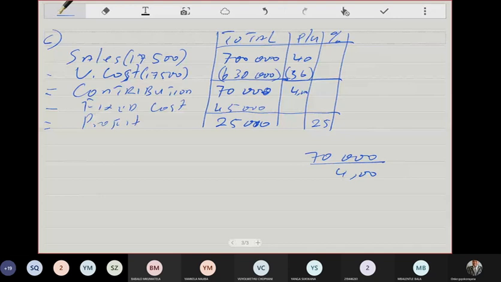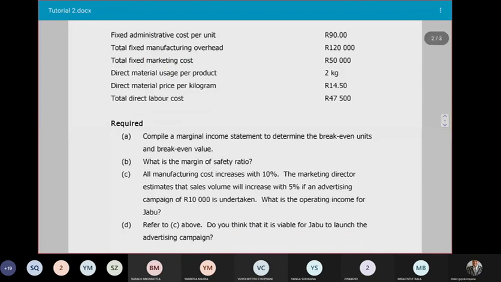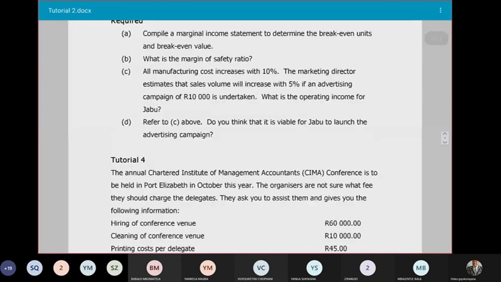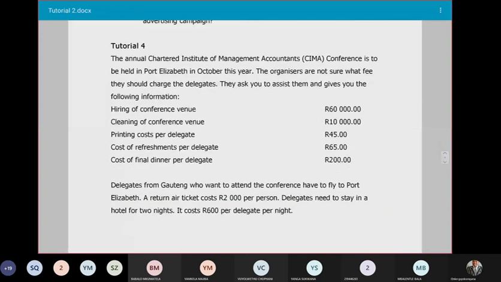Then the third tutorial is going to be your task, guys, and you are going to do it on your own. I just want to jump to the last tutorial that I provided you. Sometimes you'll find that the question that is given to you takes you out of the production. Now we look at the companies that are offering a service. So we need also to assist those companies by doing the same calculation, but the principle is still the same. But you just need to be very careful in terms of identifying your variable cost and your fixed cost. Now, I would like us to look at this tutorial number 4 so that we can see what we are talking about.